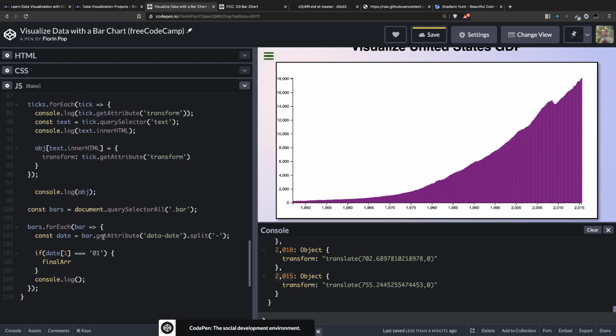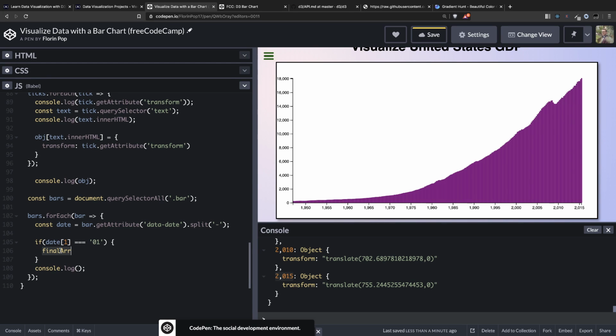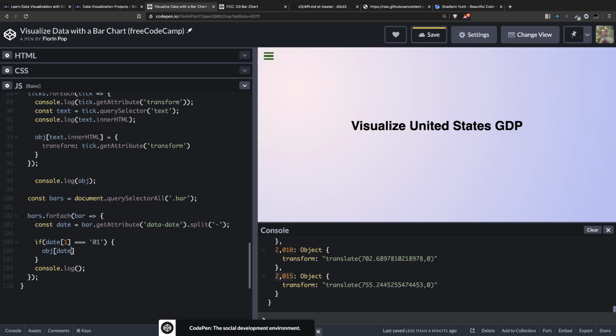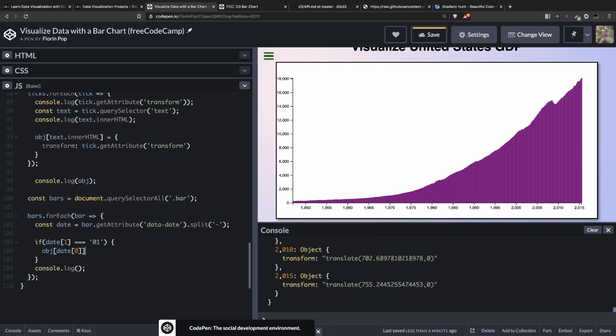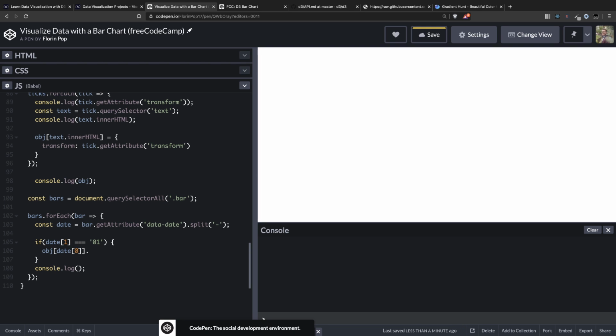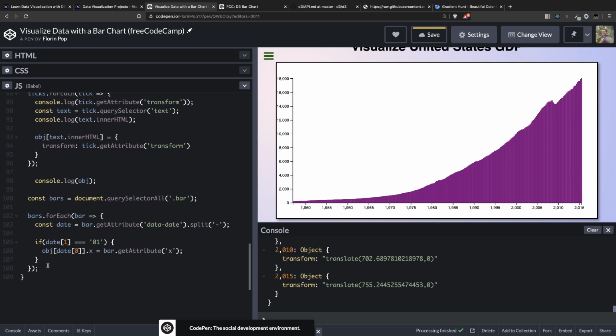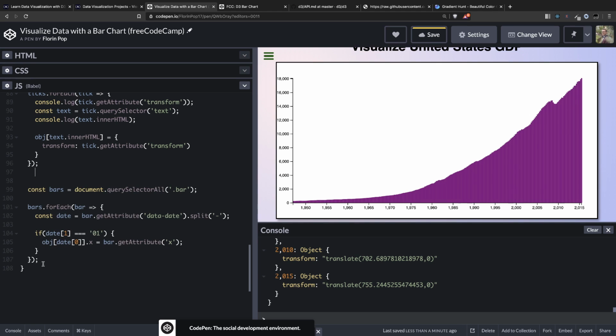Good. And inside here, object of date of 0. So we get the property that this should be. Let's transform. This will be x. What was it? Var get attribute x. And let's console log the object here.